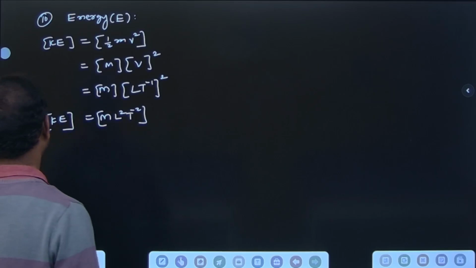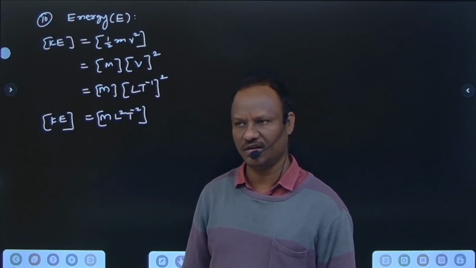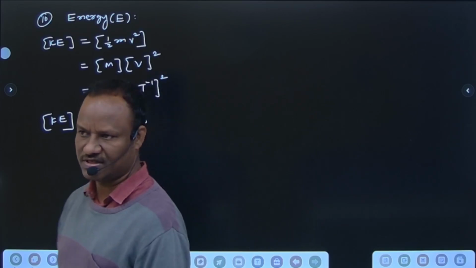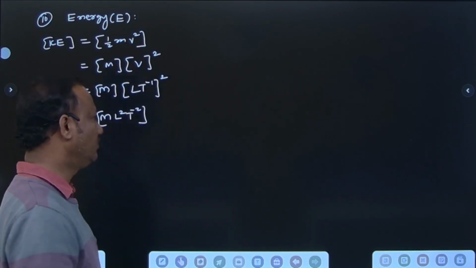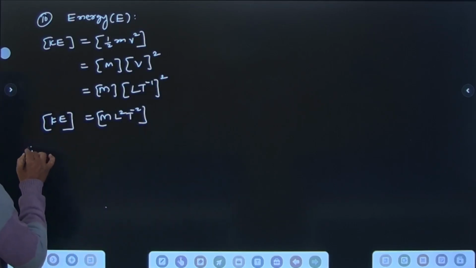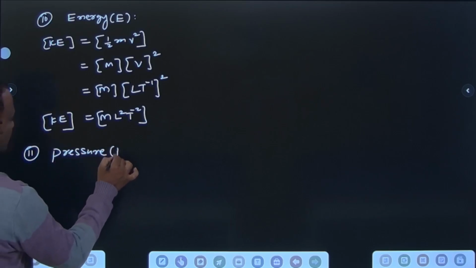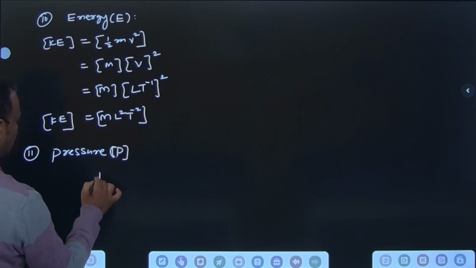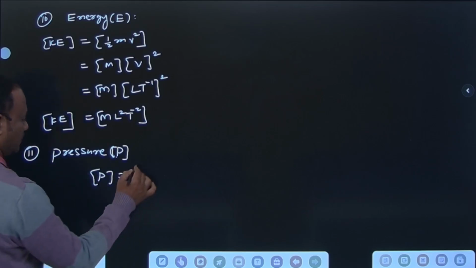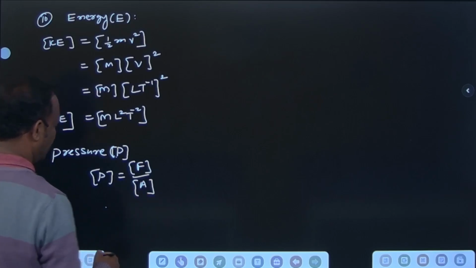Okay. So these are just in the mechanics part, so many dimensional formulas we can write. Not only this, in heat, and next in resistance, potential, charge, all we can calculate. So I'm giving some more on this. And next, for example, I want to know about the dimension formula of pressure. Pressure is P. Okay, this is P. We should know the formula first. Pressure P is equal to force per area. Dimension formula of force by dimension formula of area.